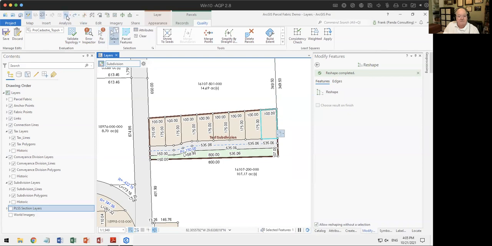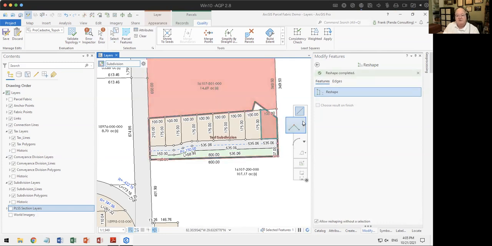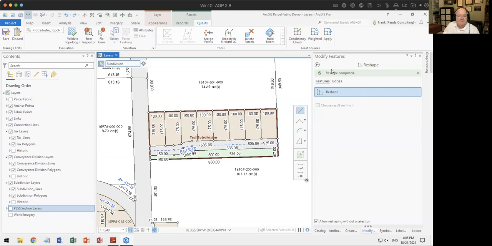Let's go back here again. Let's do a reshape, and let's go through here so that it builds and reshapes all of those. This is very powerful, but it's also very, very dangerous. I usually do not teach people that, only because it is very dangerous. The Align Features tool is a little bit easier to understand how to do. Good questions.